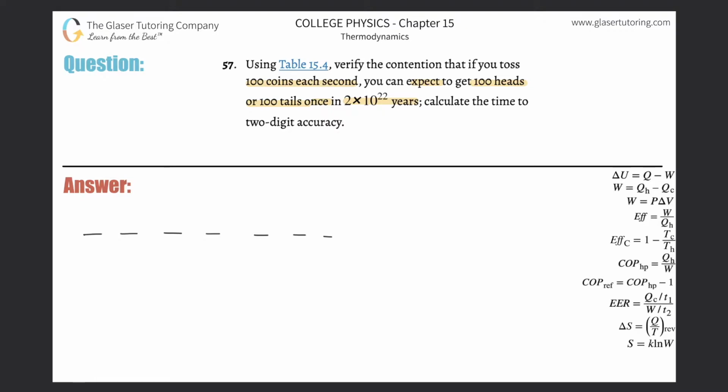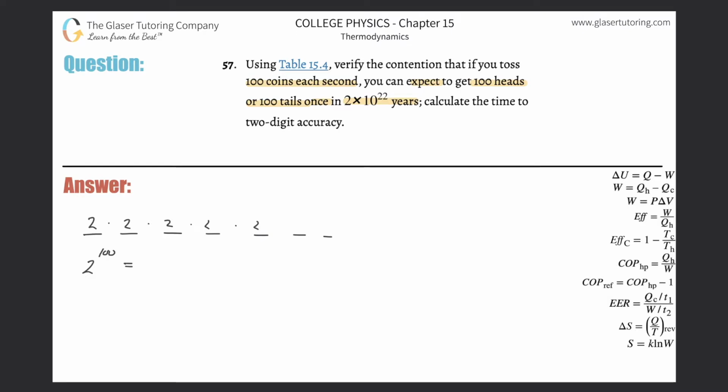So I want to find out the total number of possibilities here. How do we do that? Well, if we look at the first trial, it's either going to be heads or tails. So how many outcomes are there for this trial? Well, there's going to be 2. And then we flip it again, 2, and then 2, and then 2, and then 2. So to find the total number of possibilities, if every second I'm going to flip a coin 100 times, all the way to 100, then the total number of possible outcomes is simply going to be 2 times 2 times 2 times 2 all the way 100 times. In other words, it's going to be 2 raised to the 100.